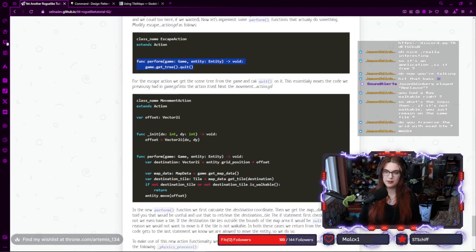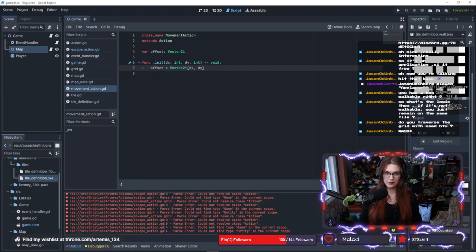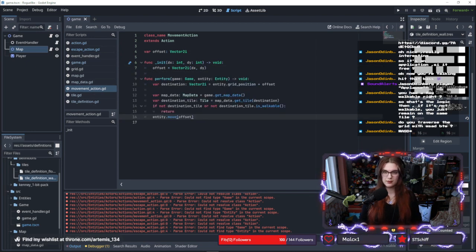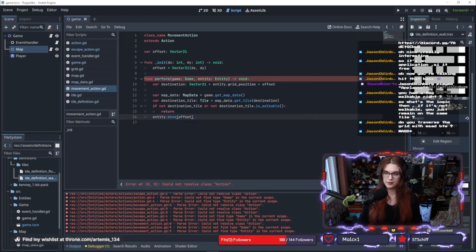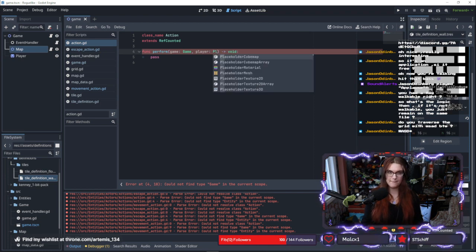Movement action needs perform. And we don't like entity because we didn't do the entity part of this tutorial.